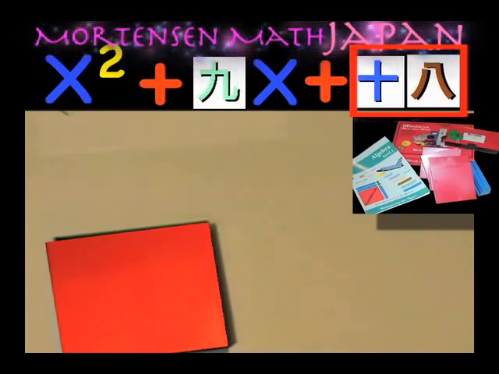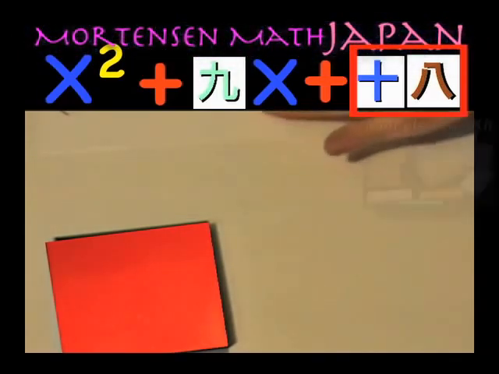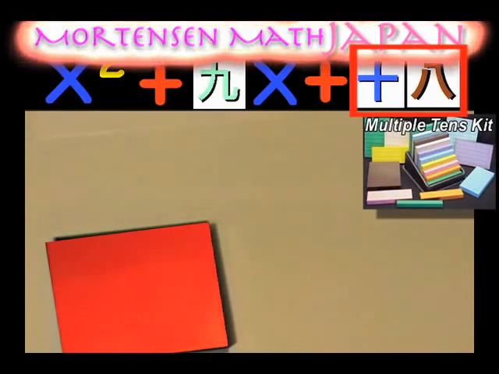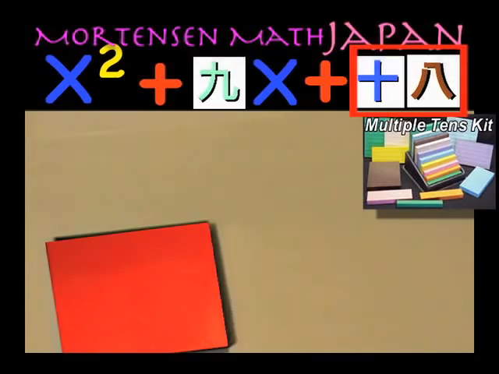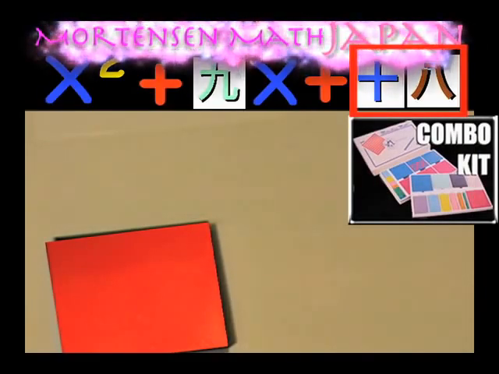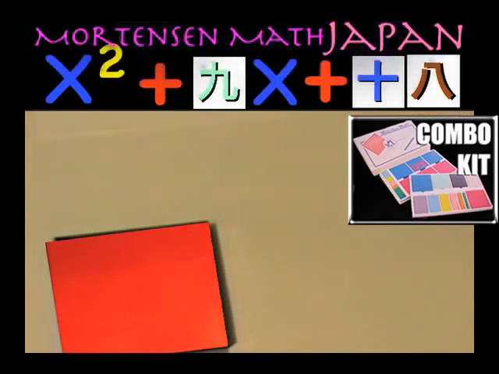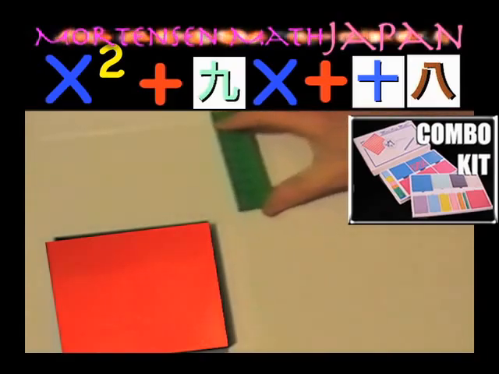We must find the rectangle that contains 18 units. The first place we will look for that rectangle is in our multiples of 1. It is not there. We will then look for it in our multiples of 2. Yes, here we found 18 in our multiples of 2.